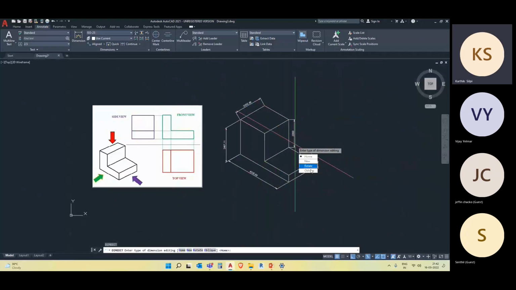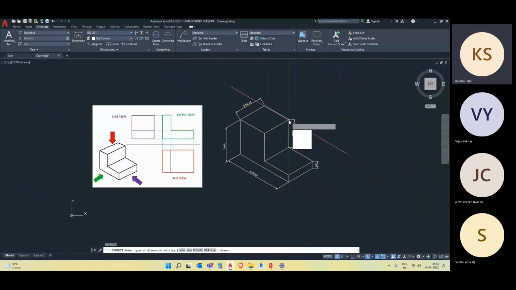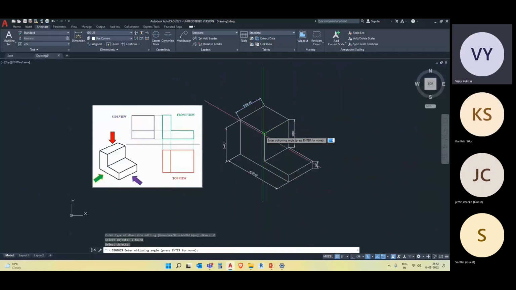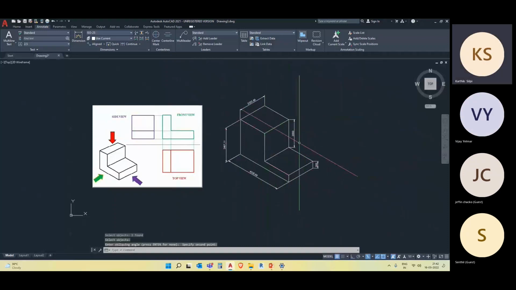Oblique, select the dimension you want to edit, enter. Then I'll just switch off the effect so it will be easy for us to view. Press enter. I'll try to give this view if it is convenient for us.